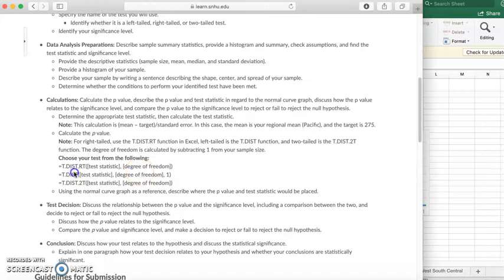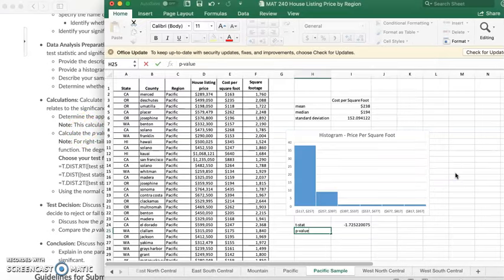And do we need to find our p-value at this point or just the test statistic? Oh, calculate p-value. All right, so p-value is going to equal T.DIST. Now, this would be different if I was using a right-tailed test or a two-tailed test, but I'm doing a left-tailed test. So we use T.DIST. Our x in this case is our t-stat. The degrees of freedom is n minus 1. You should have 1,000. Mine's 49, and we're going to say true. Enter. So my p-value is 0.0453. Again, you guys should not be getting this answer. If you get this answer, I know you pulled it from my work. So definitely make sure that you're doing your own work on this part, on all of it.